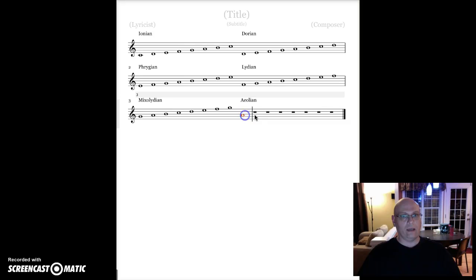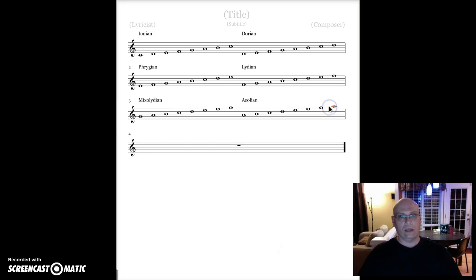So we start on A, B, C, D, E, F natural, G natural, A. And so you get half steps between 2 and 3 and 5 and 6.